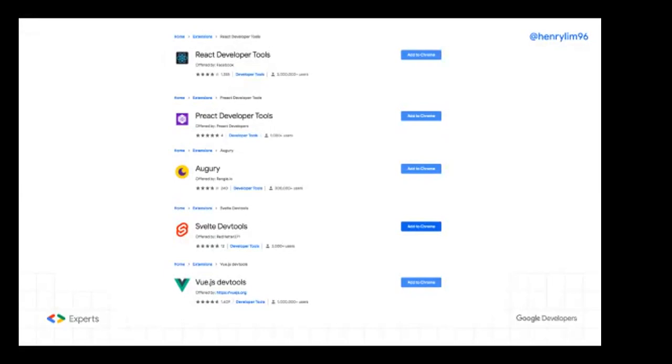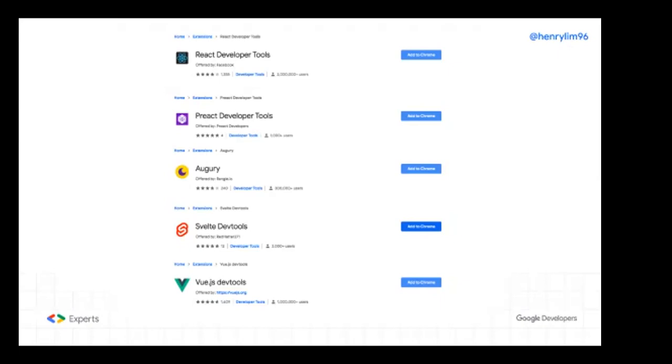Okay, before we start the demo of Chrome DevTools, we're going to talk about something else first. If you build web applications, for sure you're going to use a lot of frameworks. A lot of frameworks have their own DevTools, which extend the features of the existing Chrome DevTools. React, Preact, Angular, and Vue.js all have very powerful, very useful DevTools which you can use.